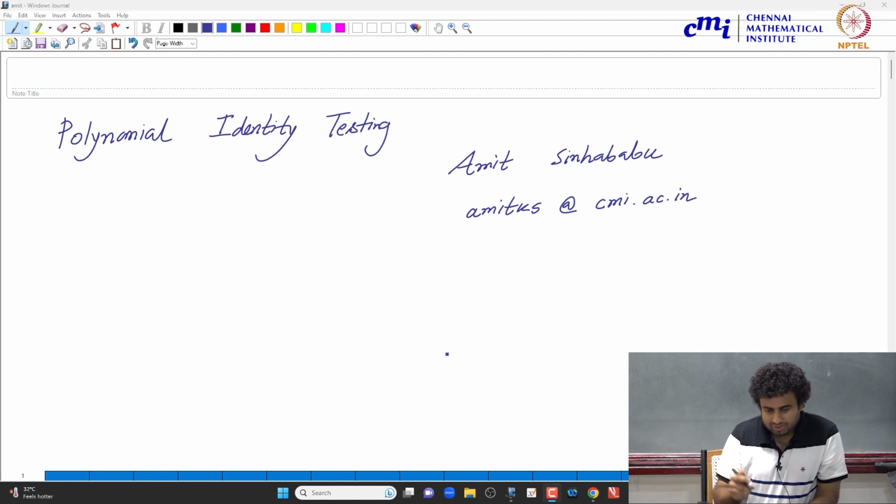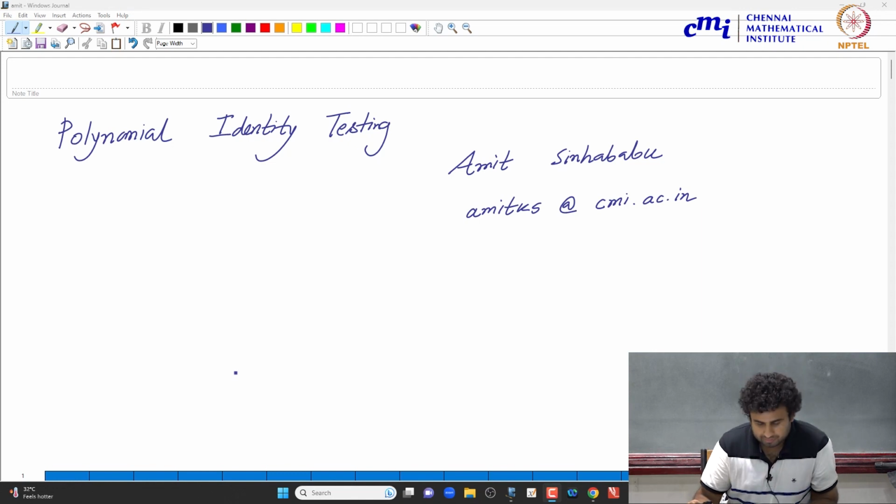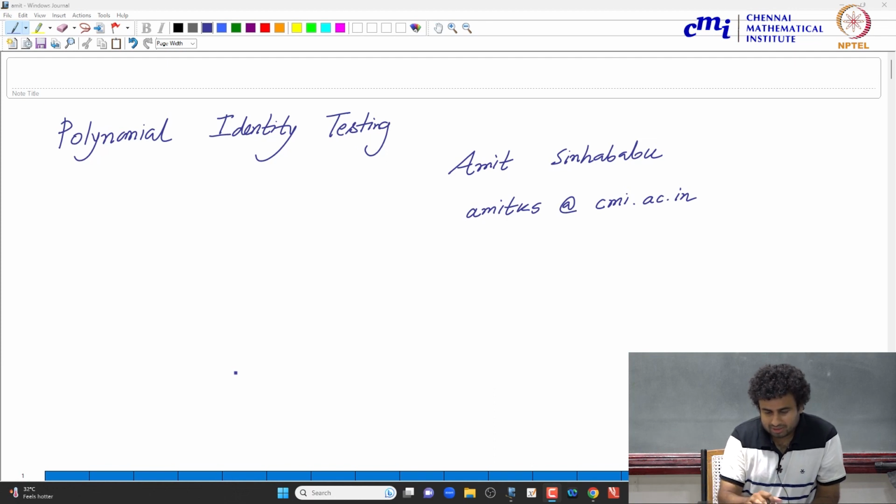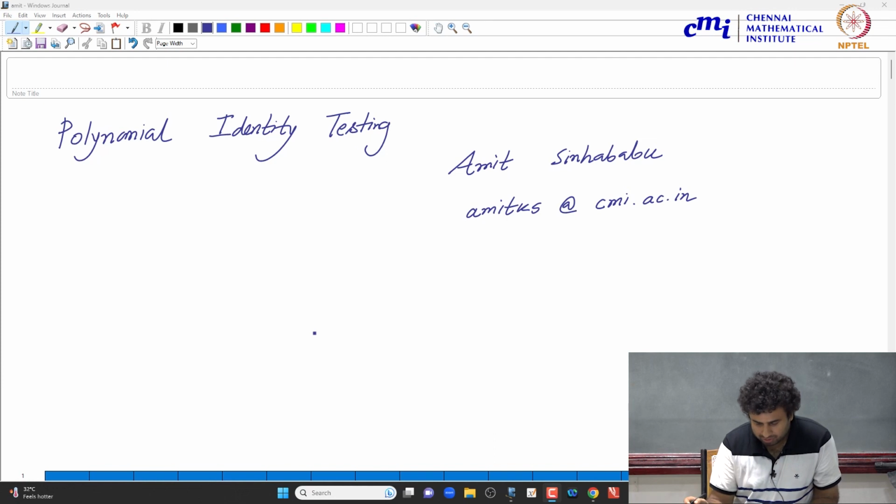So I chose this topic for a couple of reasons. One is, this is a basic question in computer science that has some applications in algorithms also. Also, there are some interesting complexity theory aspects about this problem, and furthermore, many Indian computer scientists have contributed to this problem, and among them is my supervisor, Professor Nitin Saxena from IIT Kanpur, and his advisor, Manindra Agarwal, who is also from IIT Kanpur.